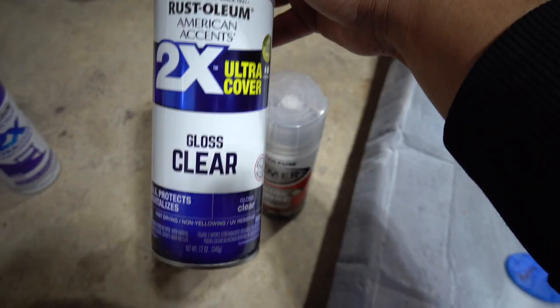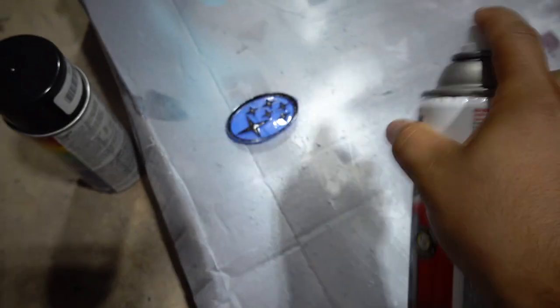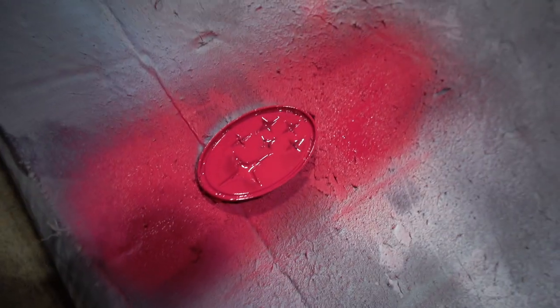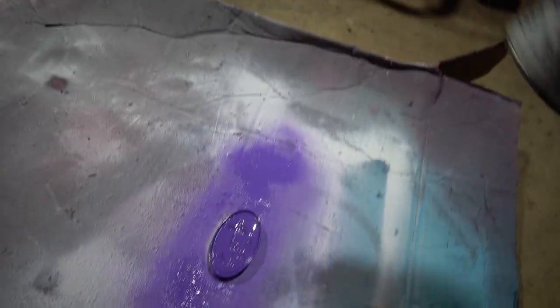It got dark on us but that's okay because we have to leave these drying overnight anyway. I've got them taped up and labeled purple and pink. Starting with the adhesion promoter, then hitting it with some gloss, then we'll get to the color. Letting that sit for about five minutes then hitting it with clear. Time for some paint. Both colors are looking really nice - this pink looks a lot like the original, and the purple is called Grape. Just did the second coat, letting them dry overnight.